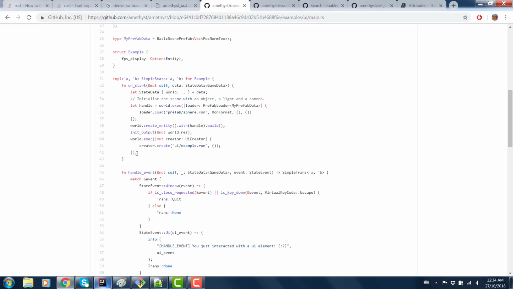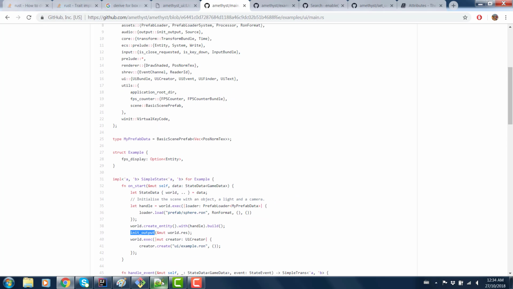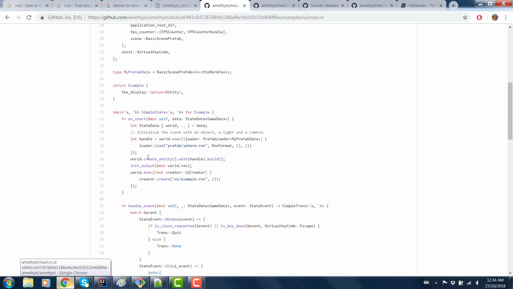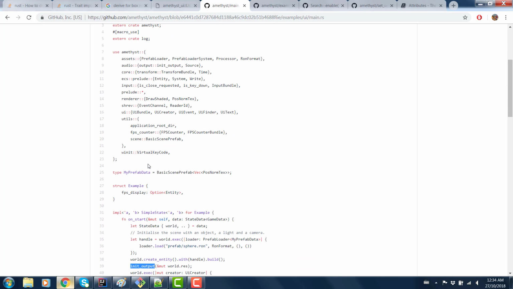It's like my inner functional programmer is telling me to be cautious of this code. Like, what is init output, for example? What does that do? That could have an effect on this down here, and I would never know. So, yeah, I have to try and figure out what this does. What is init output, though?